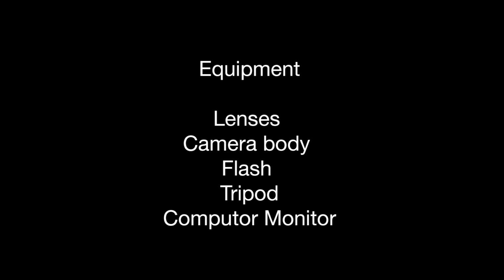Hi everyone. Now we're going to look at equipment. So what equipment should an enthusiast have? Obviously you're going to need lenses and a body, maybe a flash, tripod, etc. So let's have a look there.